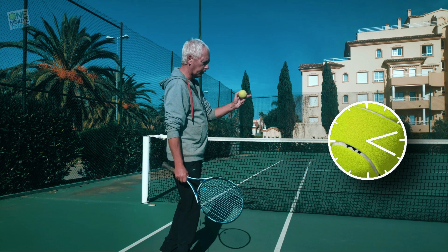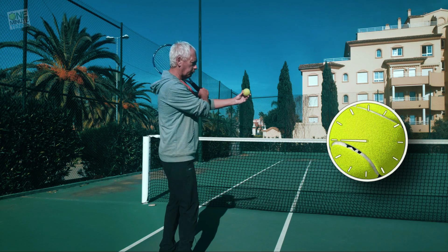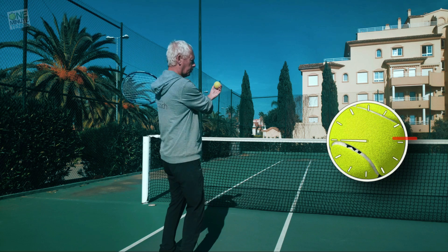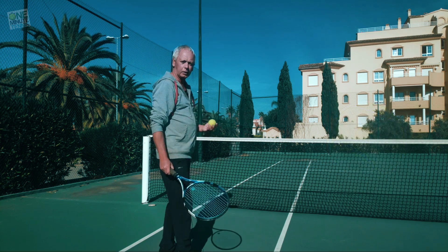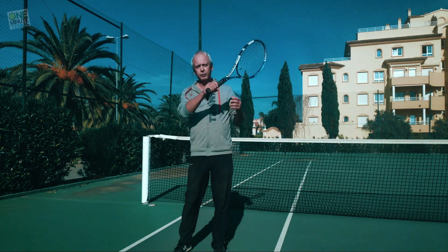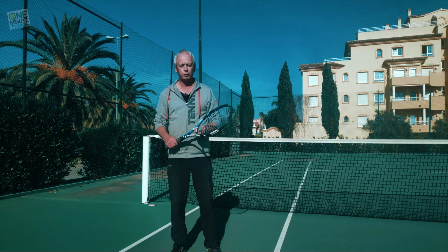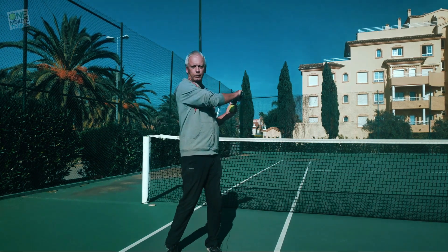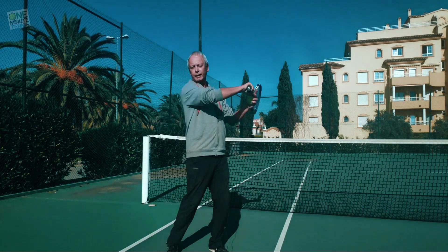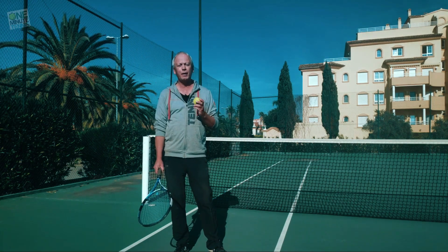This time we're going to try and swing from three to nine. So instead of swinging from six to twelve up the ball, I swing from the outside of the ball and across the face of the ball — from three to nine. If you swing from three to nine directly across the line of the ball, then whether the ball is high or low, you'll get very powerful and effective topspin.